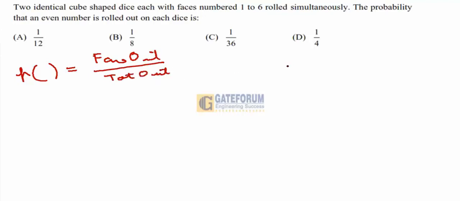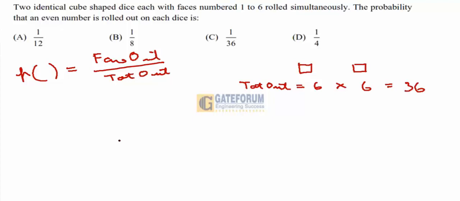So I say two dice are thrown simultaneously. What will be the total outcome of them? There are 6 ways in which the first die can show us points, and so it is here. So the total outcome would be 6 into 6, that is 36 ways.